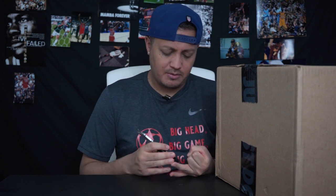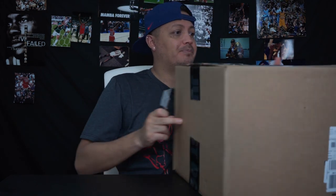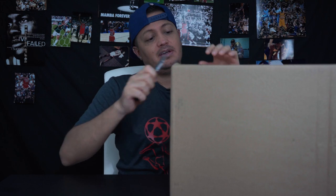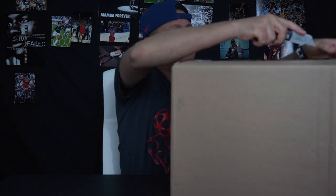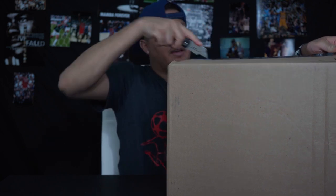They did it with the Korea Superfly and the Korea colorway Vapor, and they did it with this one as well, which, as you can tell by the title, is the Safari Mercurial Superfly 7. I went with the Superfly version instead of the Vapor version for this one. This is a big box, so we're just going to open it and get right to it.